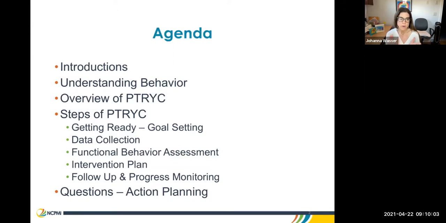As I said, we'll continue with functional behavior assessment tomorrow, and then we'll create behavior intervention plans. These are mock plans, of course, but just so you can get used to using the manual, because you do need to use the manual to create the plans. And then we'll talk about some follow-ups. What happens after a plan has been written? And I'm excited that we're breaking up the day today and tomorrow, because we'll have some more time to have a rich discussion around those follow-ups and progress monitoring.